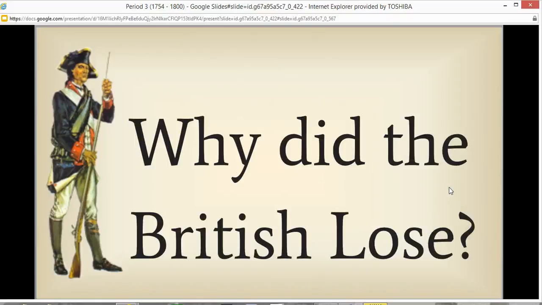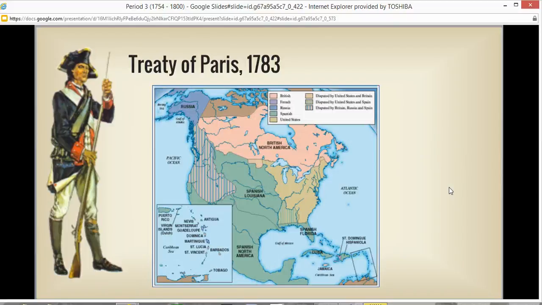Sorry, y'all. So why exactly did the British lose? We could think about many things when it comes to the problems with the war. One of the big reasons the British lost is they went in overconfident, and they didn't expect there would be an alliance between the colonies and anybody. They knew it was possible, but they didn't expect it, and they didn't foresee that it would be France. They thought they had decisively defeated France, and France came back and got them in the end.